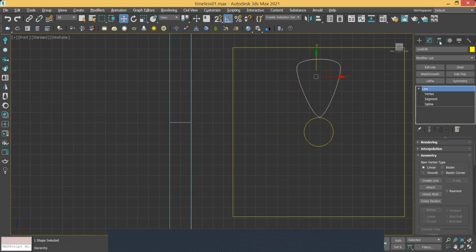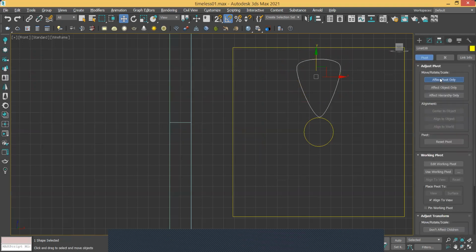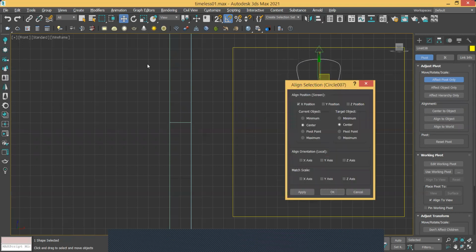Okay. Go to the hierarchy. Affect pivot. You see the pivot changes. The white arrows. You can move it manually at the center. It's not accurate. So the best way is to use the align command, select on the target. We're dealing with what?